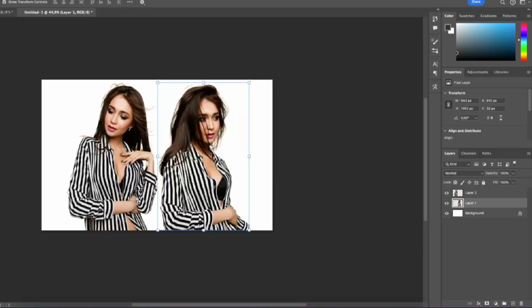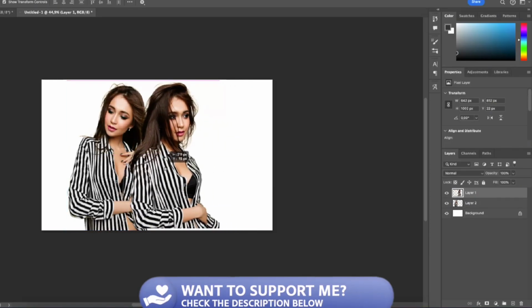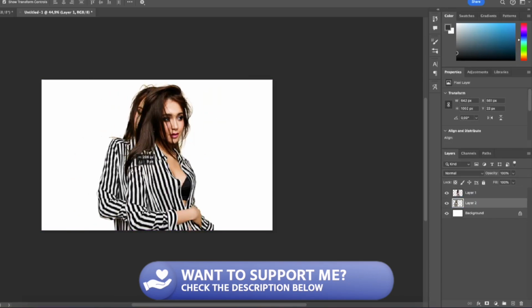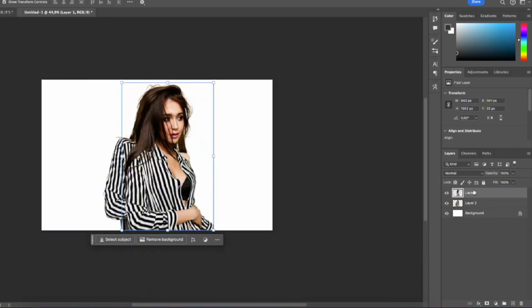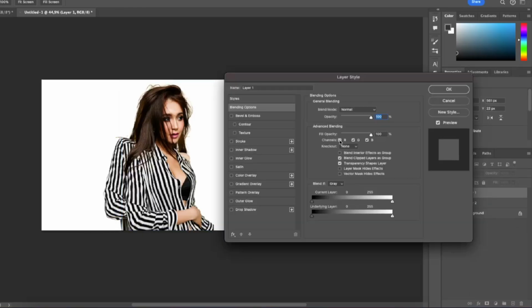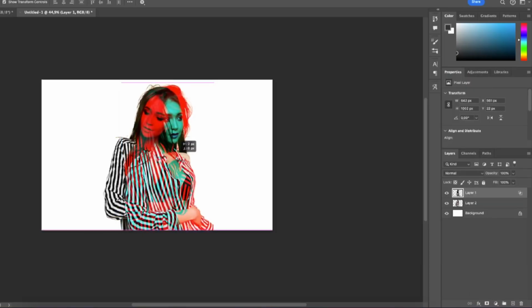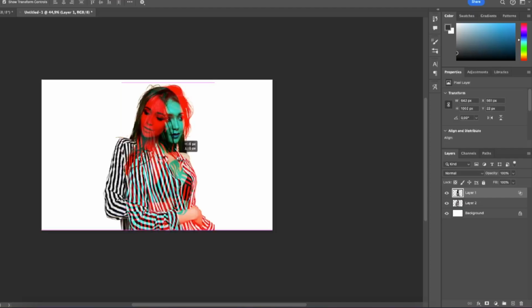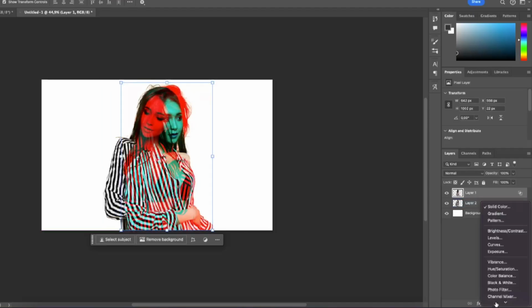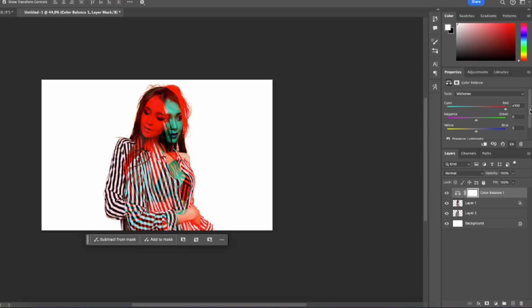Now that we have two objects that don't have a background, I'm going to place one on top of the other. I'm going to place this right one on top of the left one. Now I'm going to select the top layer, go to Effects, Blending Options, and I'm going to disable the red channel. Then you can move it how you want to make sure that you're getting the desired effect, and by going to Adjustment Layers and going to Color Balance, you can adjust the colors of the picture so you can get the more desired effect.